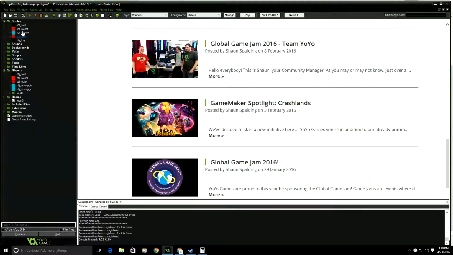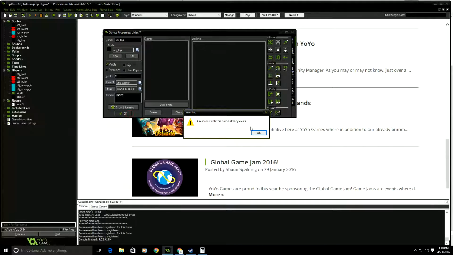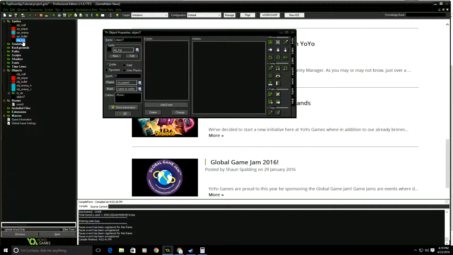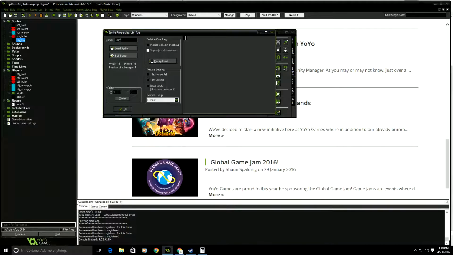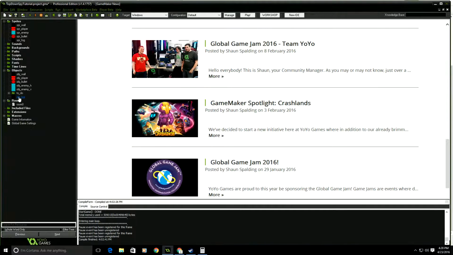That's made. Now I make an object called object fog, and it's going to use this sprite here. Oh, I made a mistake at the top here. That should be called SPR fog, and this should be called object fog. Click OK. All right, so I've got object fog here. Just ignore this to-do folder. It's got some stuff in it that I'm going to show you how to do later.